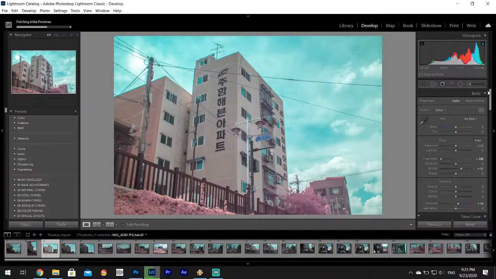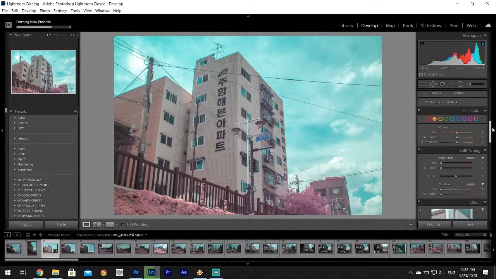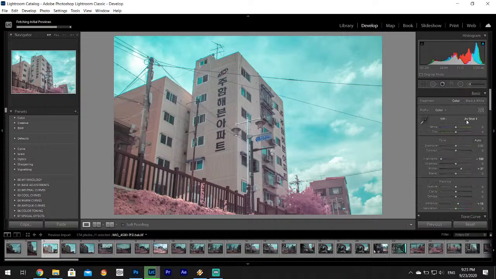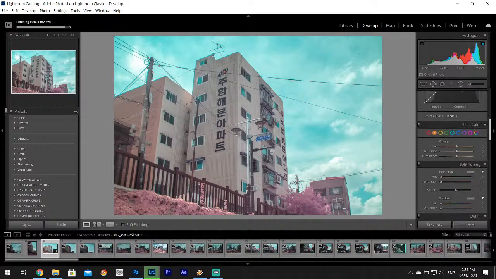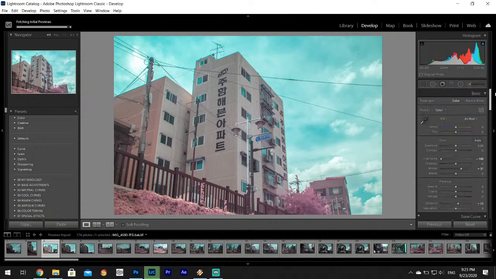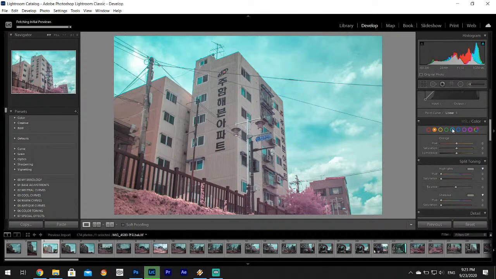So, as you can see, I just skipped the Photoshop step. I didn't have to do any channel mixers. I didn't have to do any profiles. The picture just came out exactly the way you take a regular photo, which is a huge plus. I'm just gonna mess with the colors a little bit. I'm gonna make the skies somewhat natural-ish.